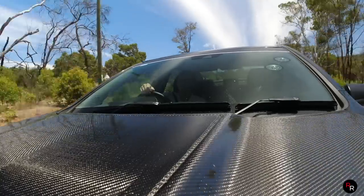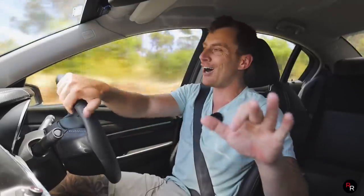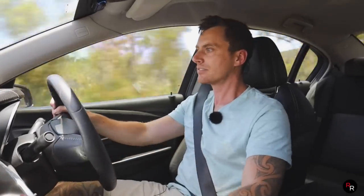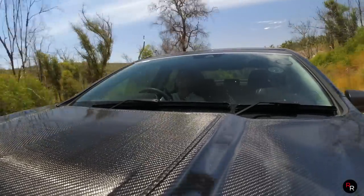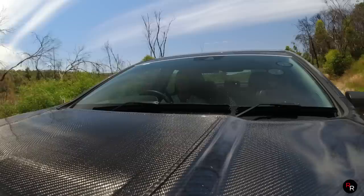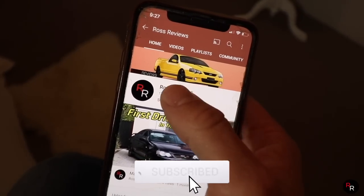Carbon fibre bonnet — Troy Candy, we've got to do a collaboration one day. I'm a huge fan. This thing has absolutely monstrous brakes on the front and rear. 1.8 tons should not move this quick. That supercharger whine — you do not want to let off. You can feel the back wheels struggling for traction in second, even in third. It's just screaming at you to keep your pedal down.